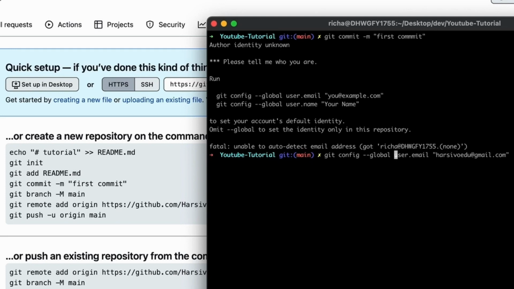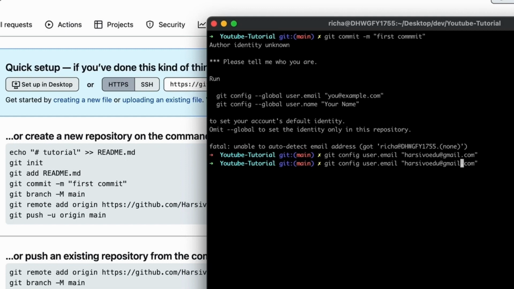Now if you see, we have this --global. This is if you want to enable this Git configuration throughout your system, like for all of your Git folders, it will take this configuration. But I don't want to use this configuration throughout my system, so I'll just delete this global. You can leave it if you want to use this configuration throughout your system. And then just enter. And Git configuration for email ID is done.